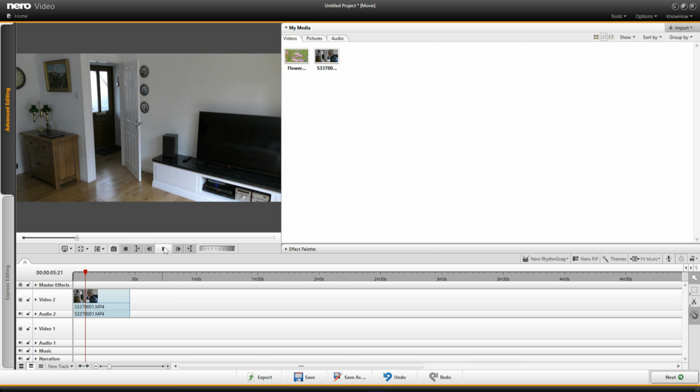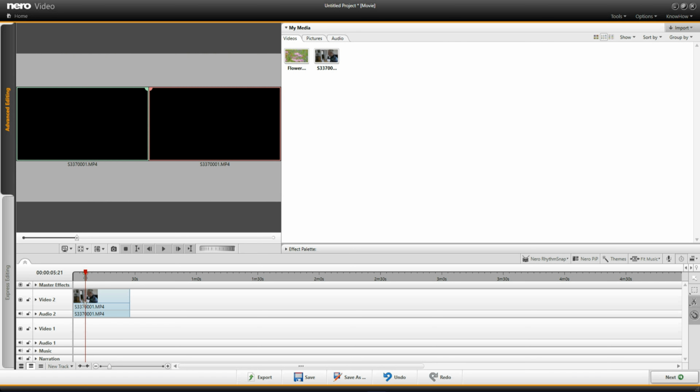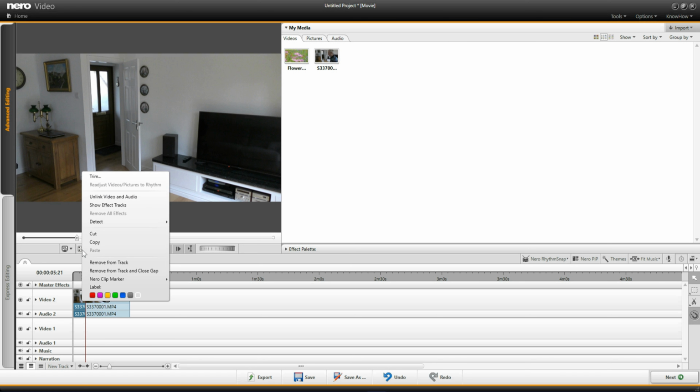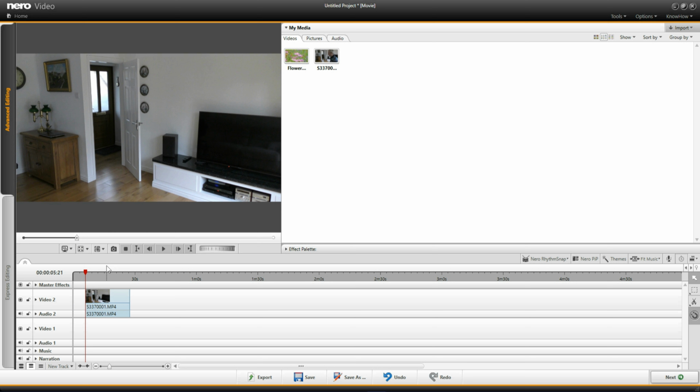When I'm coming into the room, I have the camera set up on a tripod so that it isn't moving, and then I'm going to use this cutting tool again to cut the beginning of this video off, because I don't want me walking out of the room. It would destroy the effect. So I'm going to then remove from track.